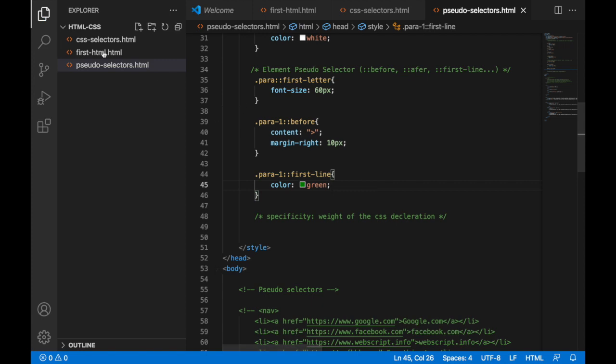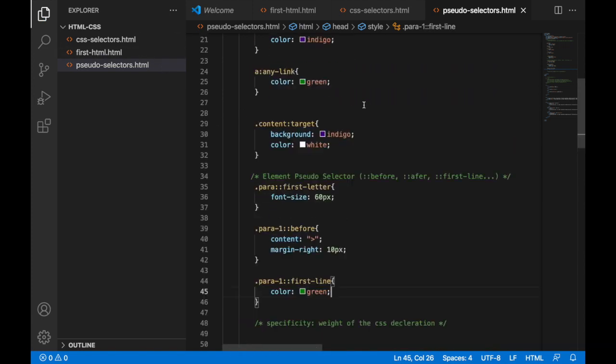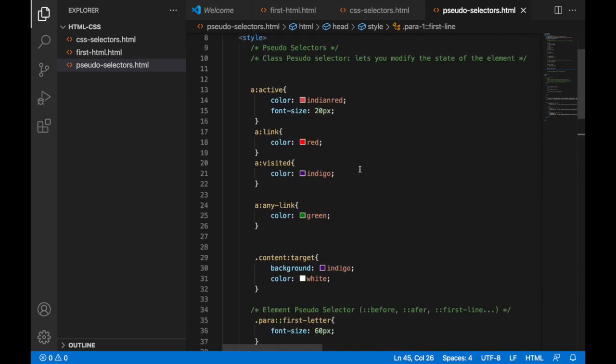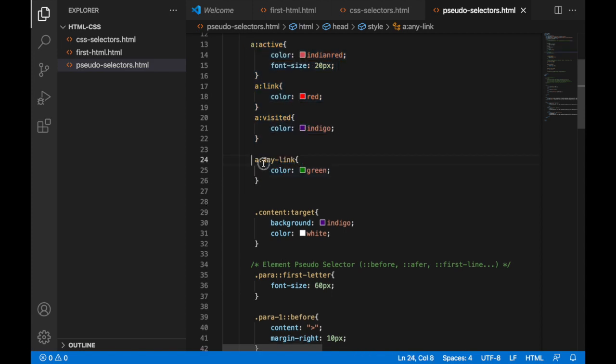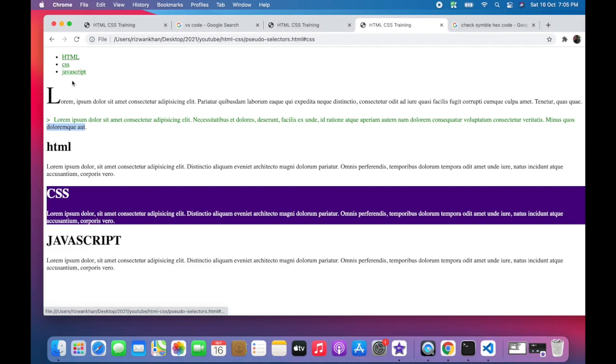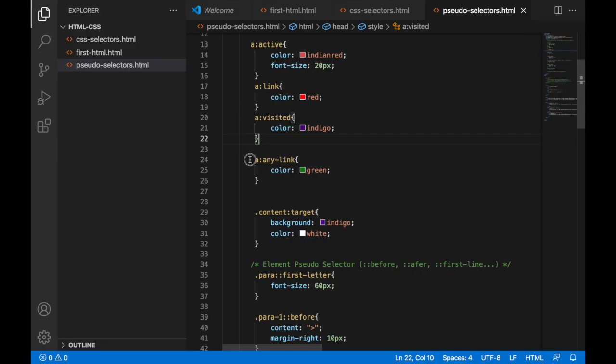Do you remember we have links? Let me show you. So anchor text. Here we have given some color codes based on the state, right? And then lastly we have given this any link, and everything now becomes green. Everything is visibly green. It's because the weight of this CSS is higher than the previous one. It's coming after that, and it is the same. All the CSS is on the same level. That's the reason it is getting overridden.